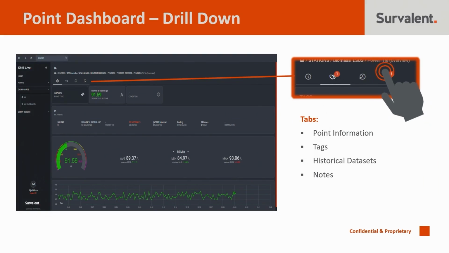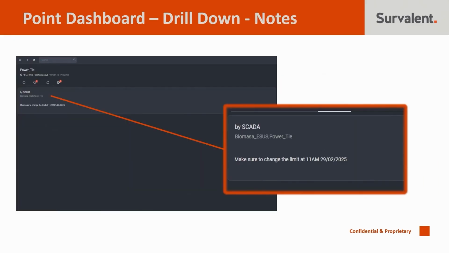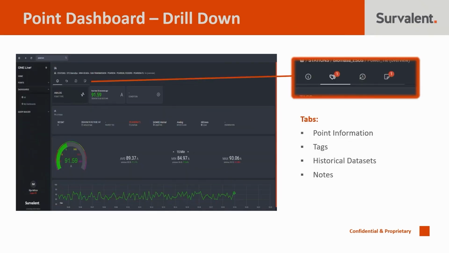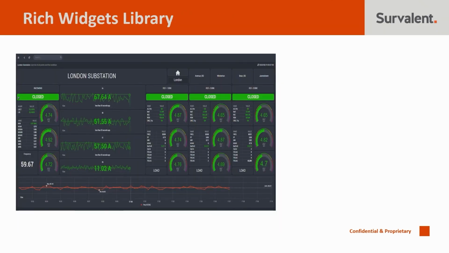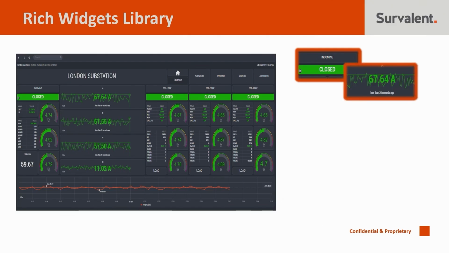You get the opportunity to also see notes. So if you have added a note, the operator or the person in the field can open, see the points, see the notes. If it's in the point browser, it could even filter the information to only the points that have notes or only the points that have tags. So there are a lot of ways to work around, like I said, tags, and you can see the tags that have been applied, and if you have multiple tags, you'll see the list coming down. So it's not just about what the dashboard is, but it's allowing the user to navigate with that dashboard all the things that he could do, and he could drill down if he sees something that is meaningful to him.